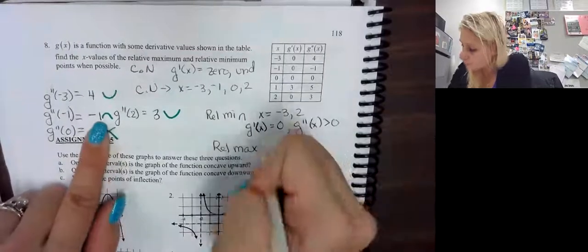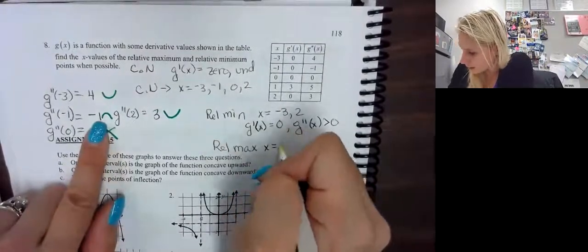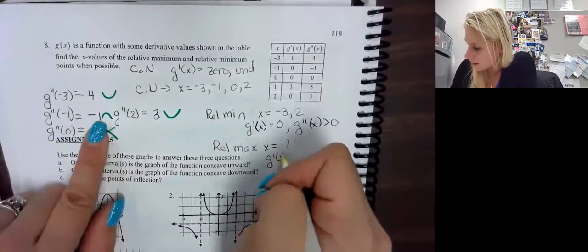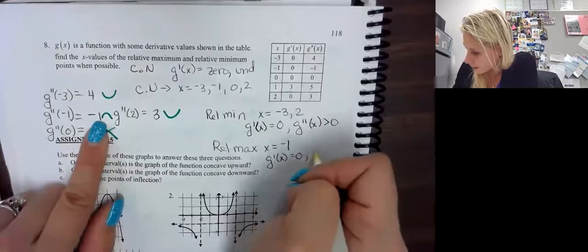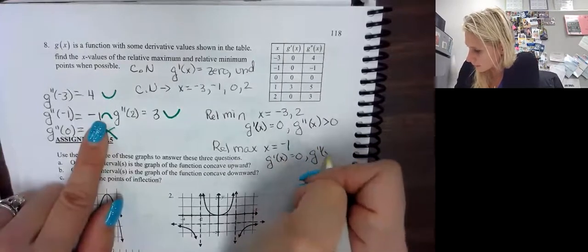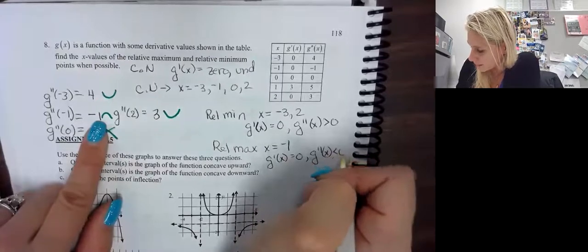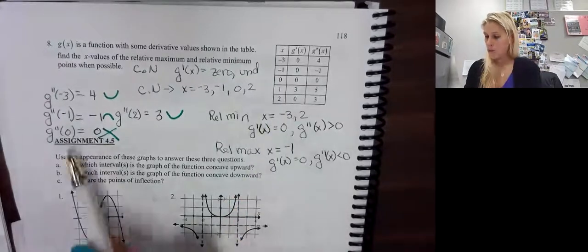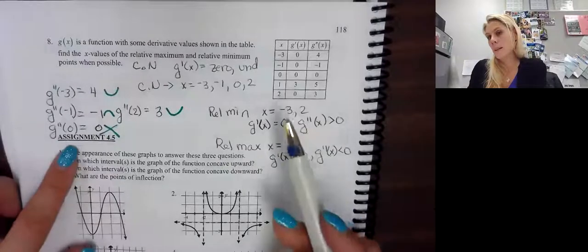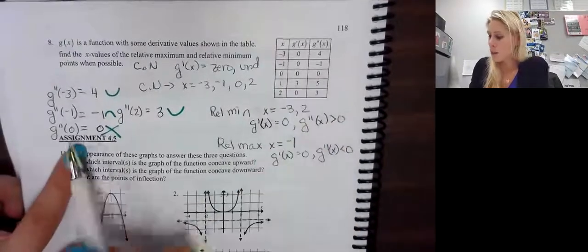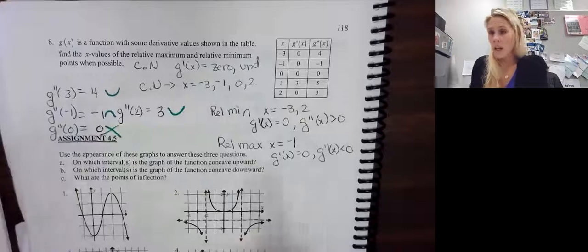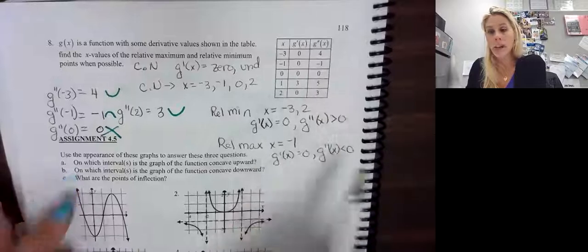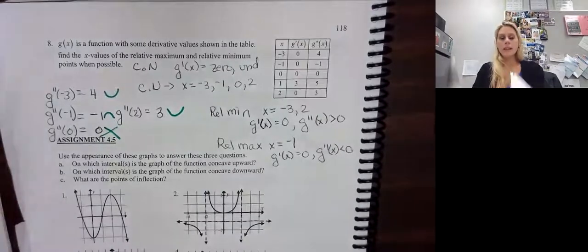at x equals -1 because g prime of x equals 0 and g double prime of x is less than 0. Okay, so sometimes we're able to use it and sometimes we're not, depending on what's given to us. We didn't have the original function, that's okay. We didn't need the original because we have coordinates that allow us to define what we need to know. All right, let's practice that stuff.